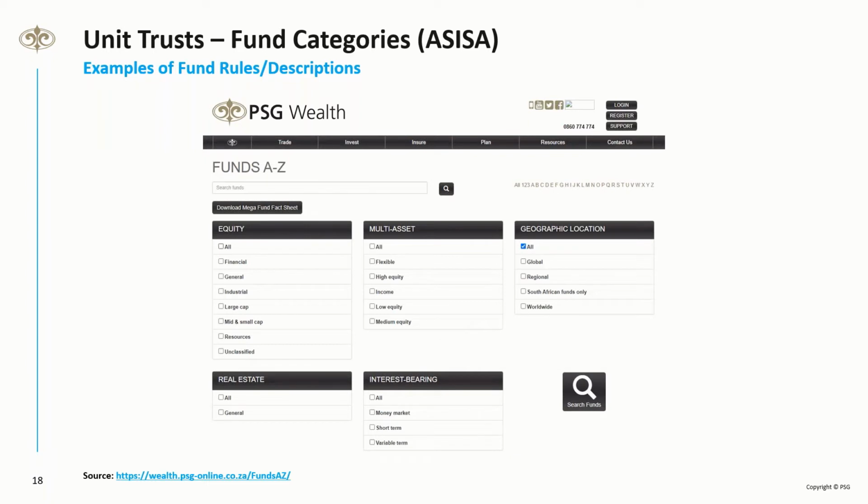There are also helpful online websites such as our Funds A to Z, and I've put the web address there for you in the footnote, which enables users to search funds that fall into certain categories. So if you have an idea of the risk you want to take with your portfolio already, then there's nothing stopping you from narrowing the options down or creating shortlists within certain categories that you are interested in.